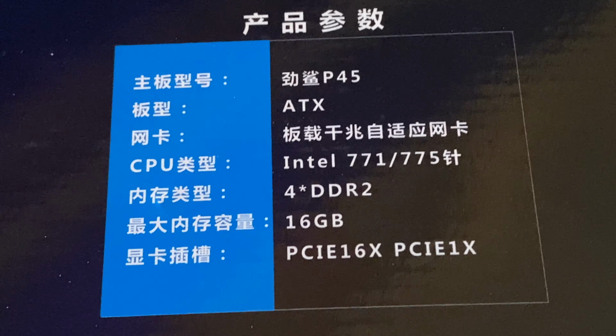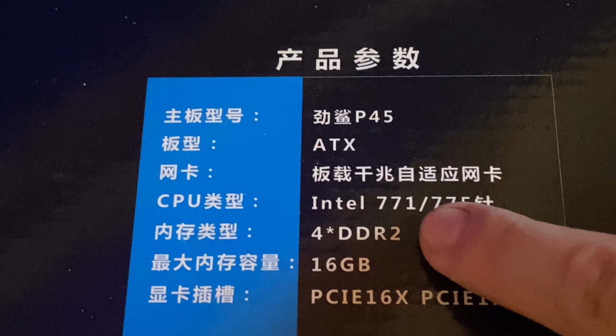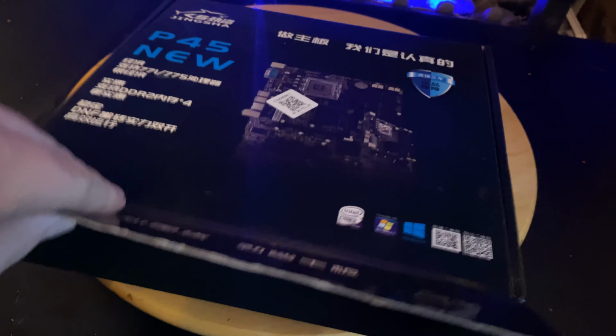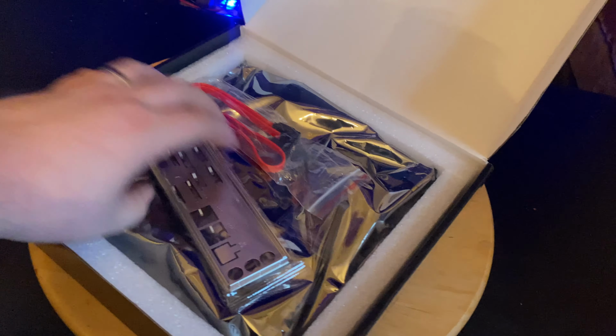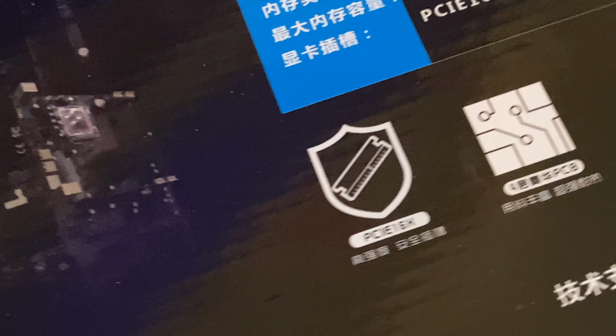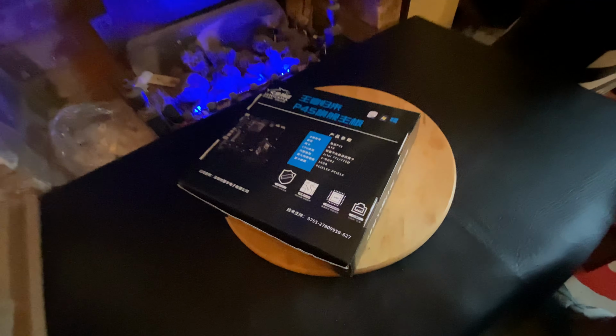The packaging is okay for an eBay purchase type motherboard. There's very little English to explain what you actually get with a P45 motherboard. However, upon opening the box, you do have a piece of thick card over the top to act as a form of protection. And you also get the I/O shield, which is actually quite surprising for a cheap foreign-made motherboard. You also get a single SATA cable included in the box as well. The board itself is wrapped in a sealed anti-static bag to help keep the board safe.